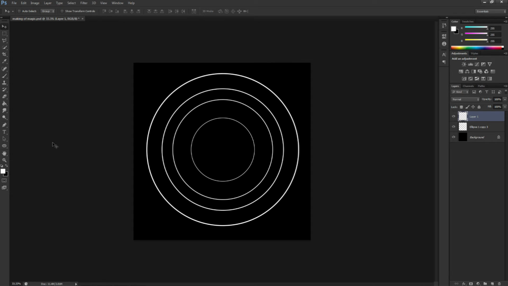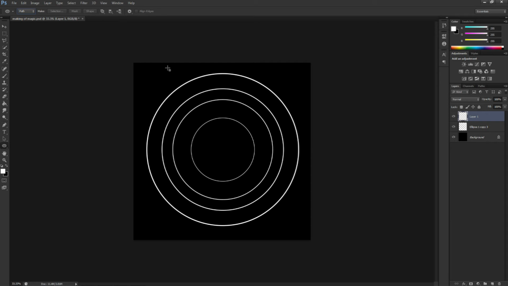And then what I'm going to do, I'm going to come over here. I'm going to use this tool over here, which is the ellipse tool. And I'll select that and you can see there's different options here. But before we use the tool, we're going to come up to this drop down box from shape and we're going to change it to path.